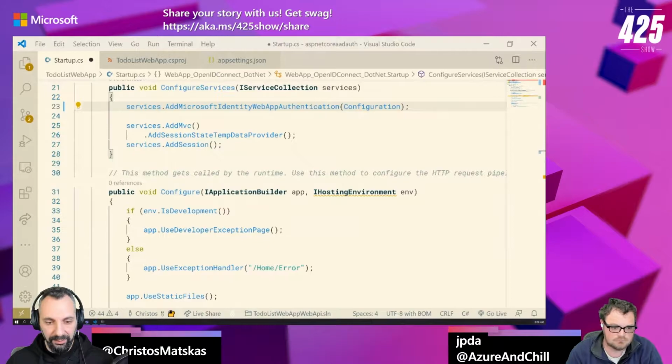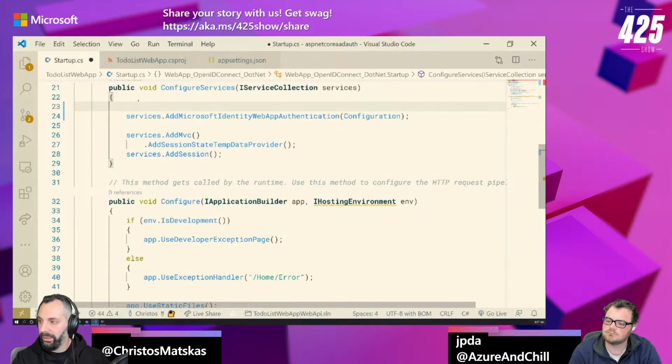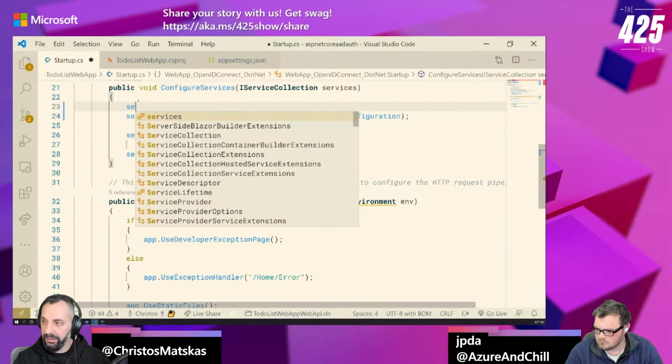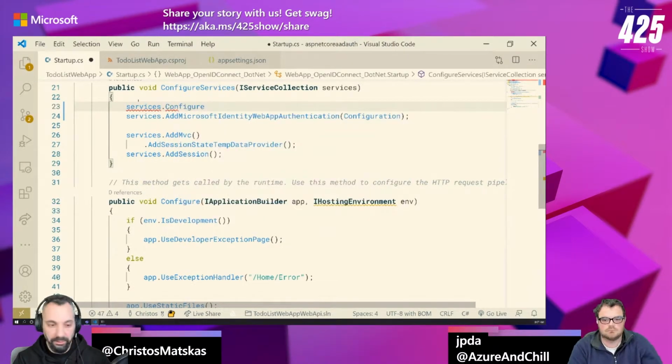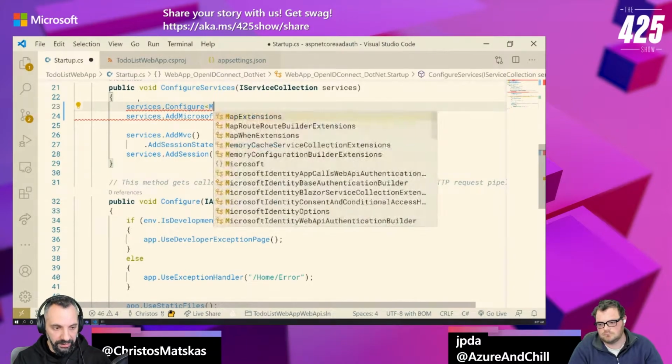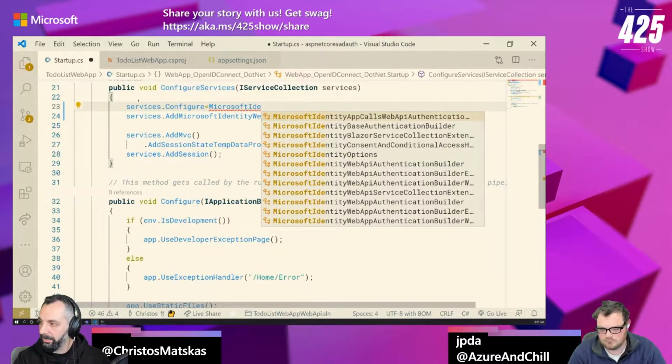So for now, we have to configure that and explicitly add this information. So to do that, we need to configure it. So it's services.Configure. But I think this is going to go away. Is that correct, JP? This is going to be resolved with subsequent releases, right? Options.